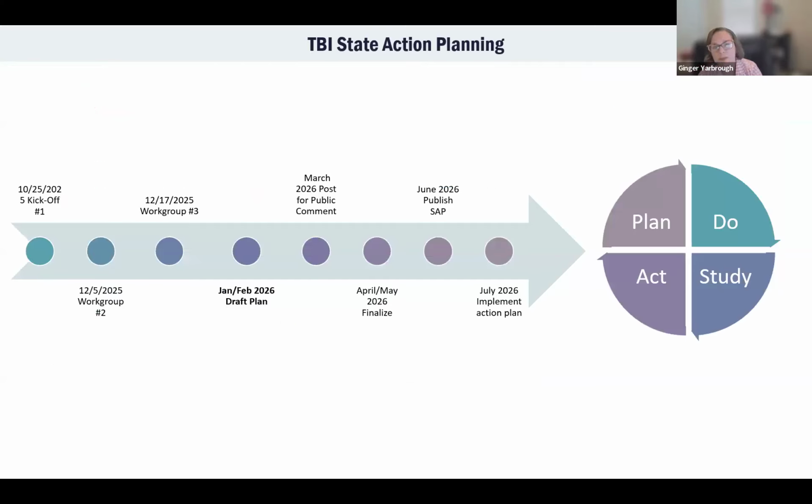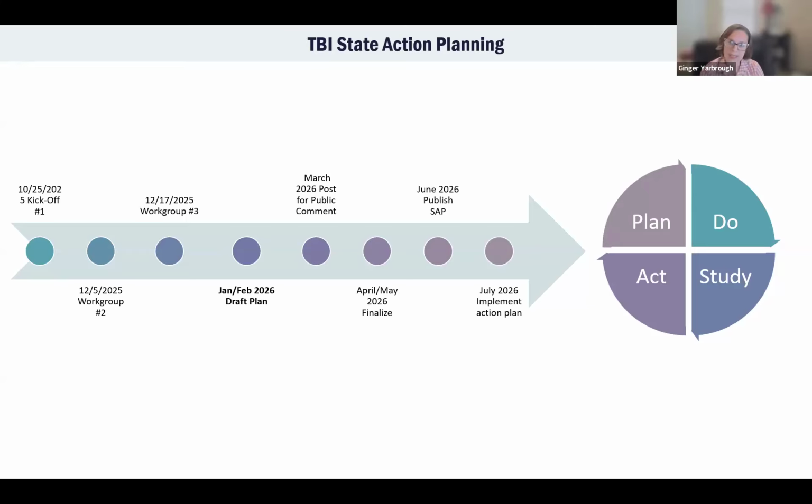So like I said, we're in our state action planning process right now. We started back in October, and we had 3 work groups from October through December. Then we are working on our draft plan right now, and if all goes according to my plan, it will be out early next week for public comment. I really encourage you to keep an eye out and give us your public comments and all of your insights, because we can't write a plan for the state without everyone in the state helping us do that. So be on the lookout for a hot topic coming.